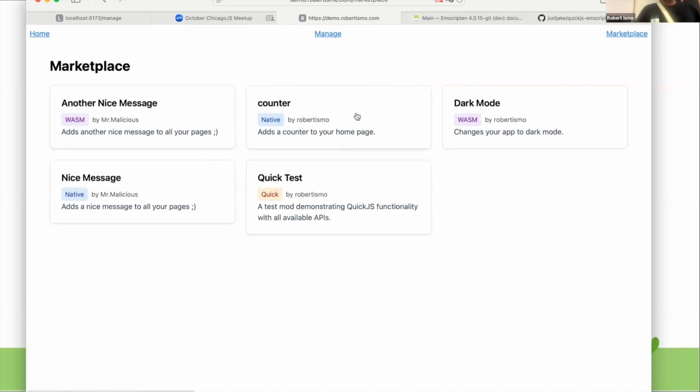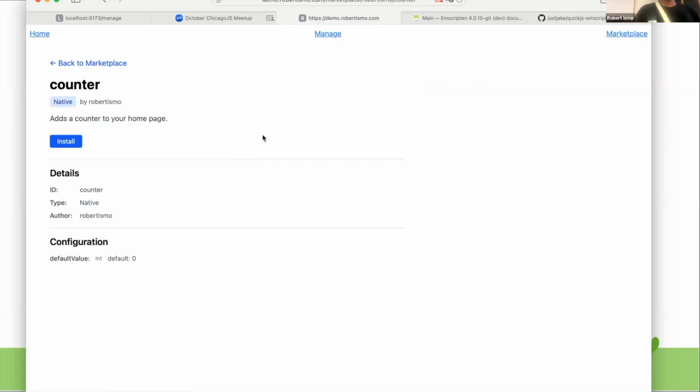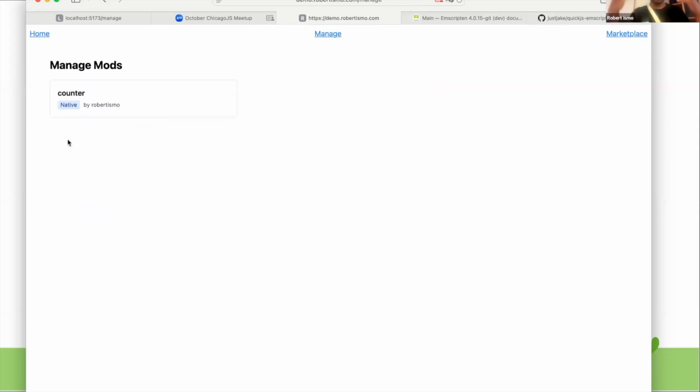And so what we're going to define as native is really just a module that is going to run JavaScript code, straight on the DOM, with all of the unsafety that's built into that, right? So right here, we have a counter. I have this little app, and if you have it open, you can go and install the counter with me, right?